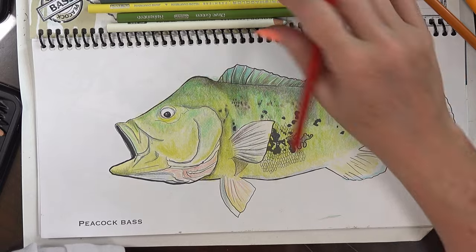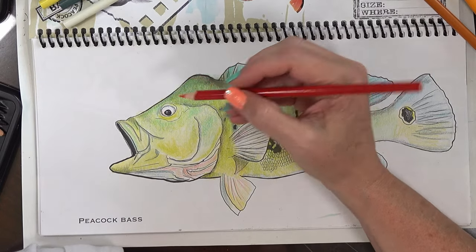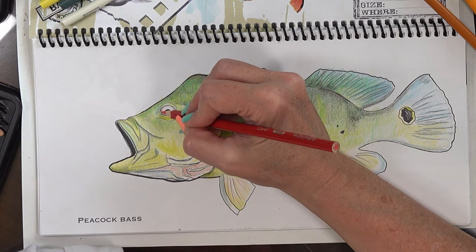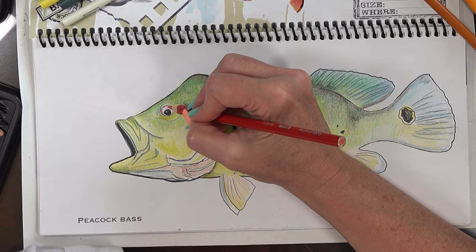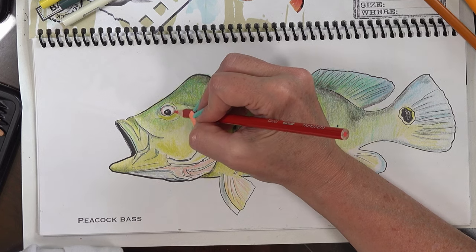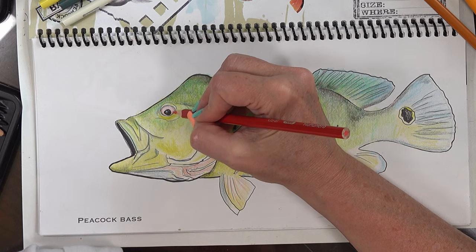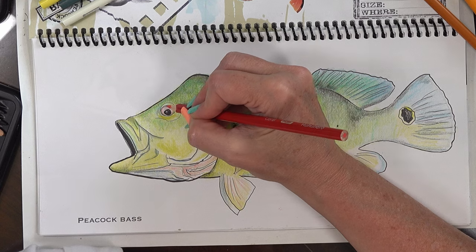Start laying in some color on his eye real quick here. Picked up the coral from the Hoo Hoo Hero. Start on the outside edge, go right over that shadow that we already laid in there, and barely fill in the rest of the iris of the eye. We don't want to lose the shape of the eye.